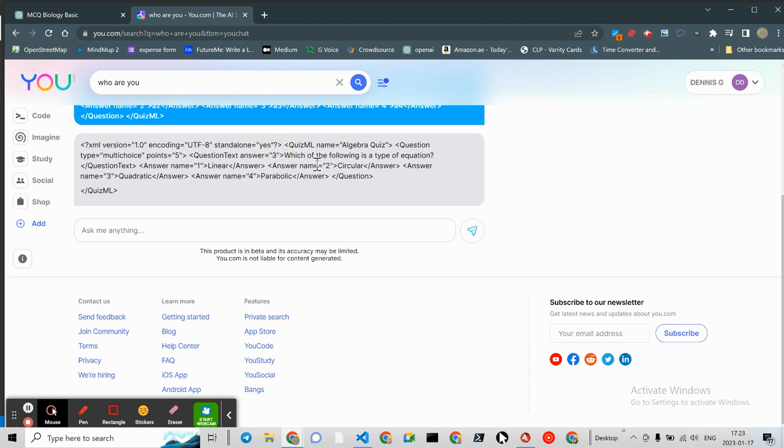The question is, which of the following is a type of equation? Okay, so answer 1, linear, circular, quadratic, and parabolic. Quadratic equation, circular, parabolic equation, linear equation.